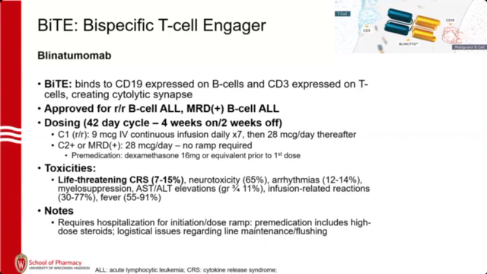Pre-medication requires high-dose corticosteroids. And because it is a continuous infusion with IV central access for 4 weeks out of a 6-week block, there is a logistical issue associated with this product. You have to send the patient home with these large bags that are infusing over slow periods of time.